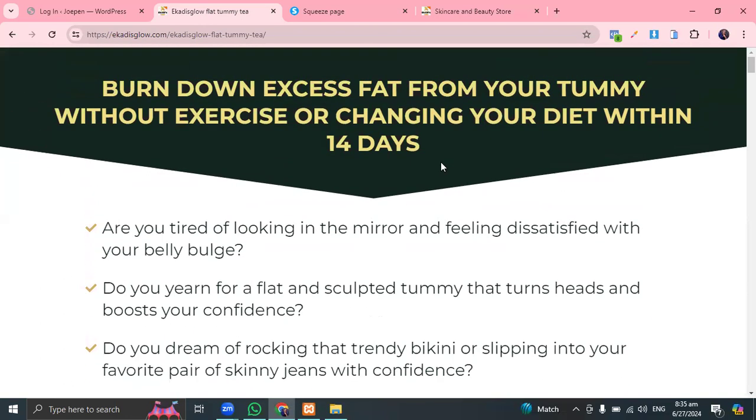Actually, the only difference between a sales page and a landing page is that on a sales page, you can sell. A sales page is meant to sell. That's why we have the word sales page. A sales page is primarily meant to sell a product, while a landing page is not meant for selling. You don't sell using a landing page.